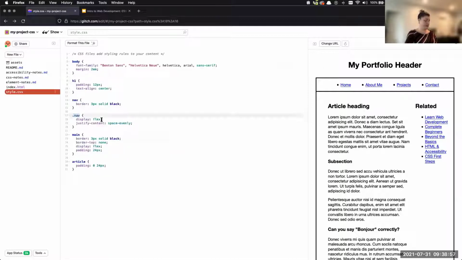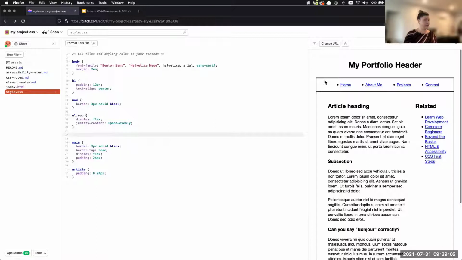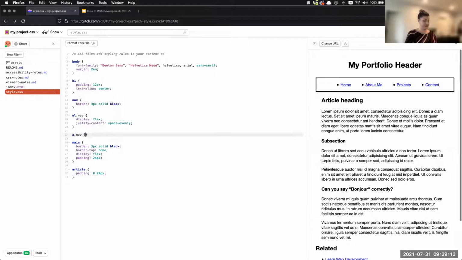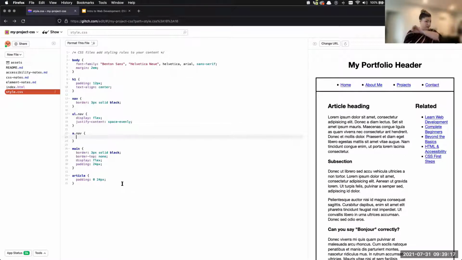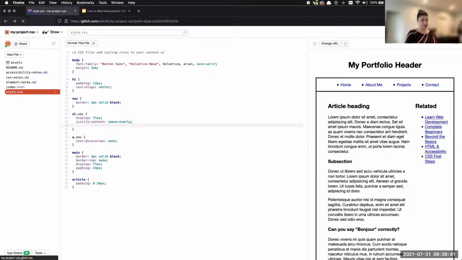So since we were trying to do the UL nav here, we can type ul.nav. Now that's only targeting this whole list in the nav class. And I can do a.nav, which is going to target only those individual items. So maybe we want to take away that text decoration. The text decoration is the underline, and it usually is the default in the web to indicate a link. But if you don't want it, you can say text decoration none, and it'll remove it. For the unordered list, if we don't want those dots there, we can say list style type none, and it will remove those. So those look pretty nice right now.